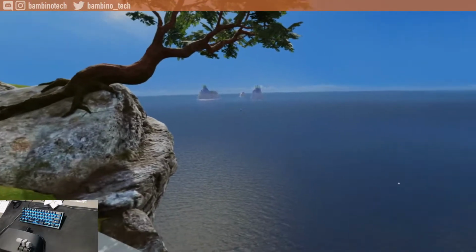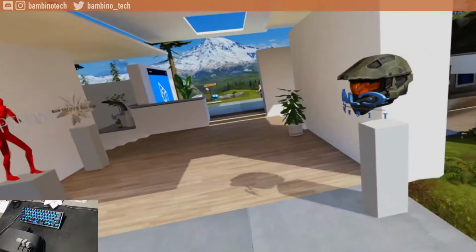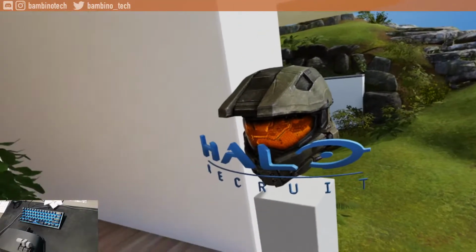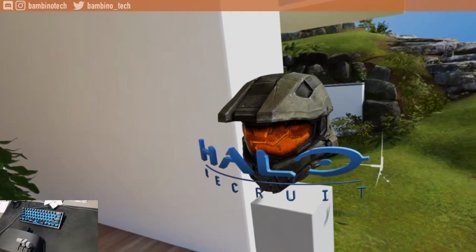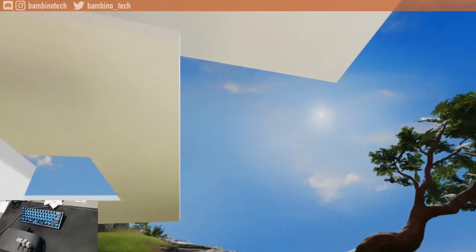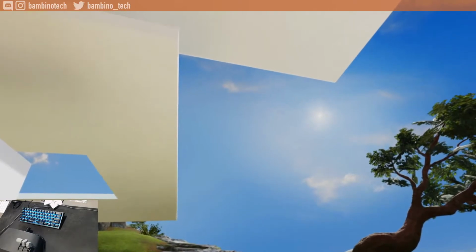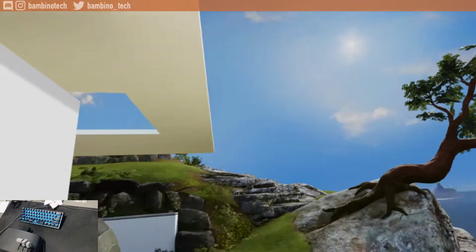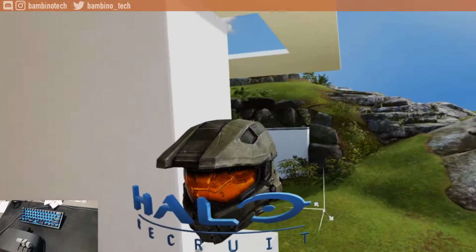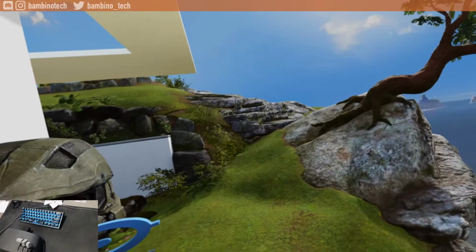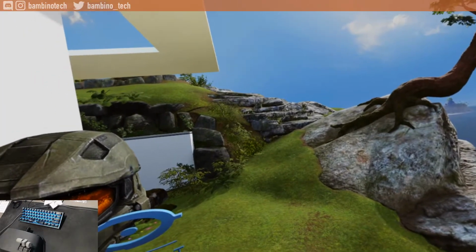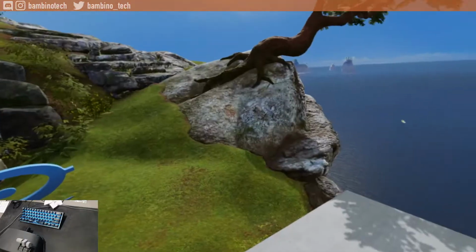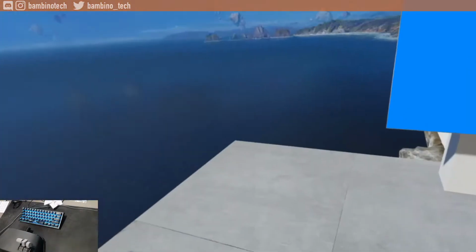I will tell you that the visuals in this thing are phenomenal. There's no screen door effect, really. If you looked at the sky and you really tried to focus on it, you could see small dots. But when you're actually looking at an object, for all intents and purposes, there's no screen door effect. And that is, to me, a major change, because I'm used to the CV1. Let me just see where the hell I am here.